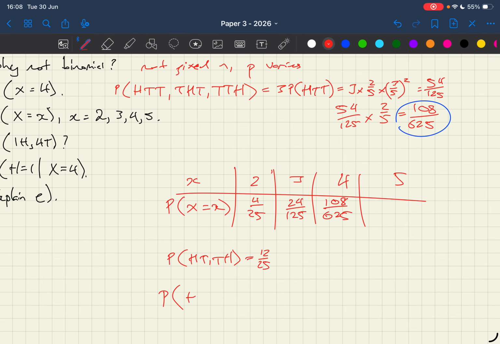having one head. So heads, tails, tails, tails. And then all the different possible arrangements of that. How many are there? Well, the head can be in 4 different places. So four different ways. Doing that then, we're going to have to do 4 times getting a head, 2/5, times getting a tails, 3/5. But doing that 3 times, what do we get? 4 times 2/5 times 3/5, all cubed, gives me 216 on 625. Does that look good?